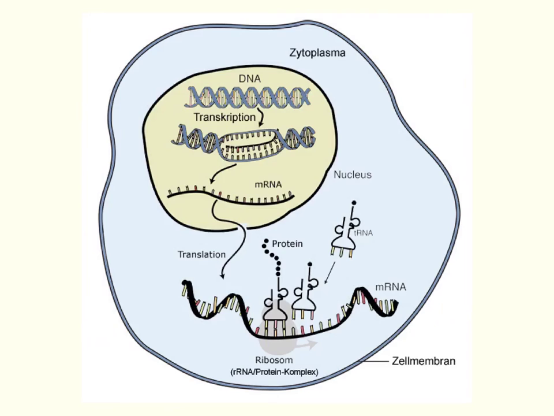So here's the whole process in a eukaryotic cell. The DNA goes through transcription, and that transcription forms RNA. The mRNA is processed. Remember, it has a 5' cap and a 3' poly A tail. It also has the introns removed, and those introns are reused later, but the exons and the 5' cap and the 3' poly A tail go out of the nucleus.